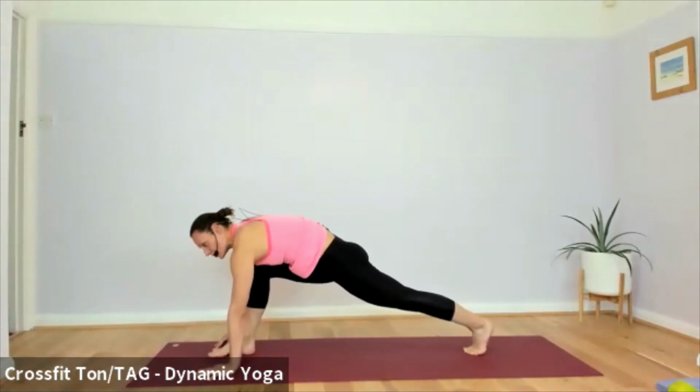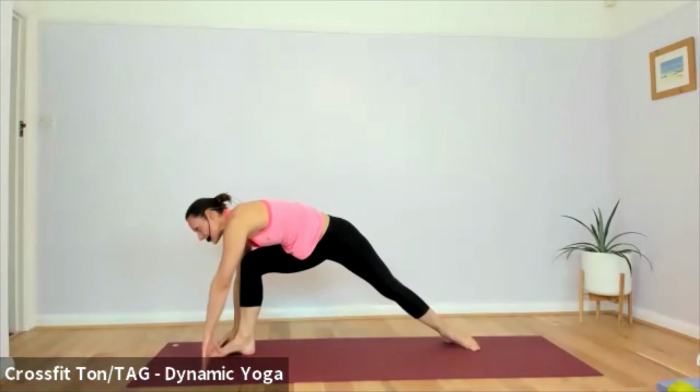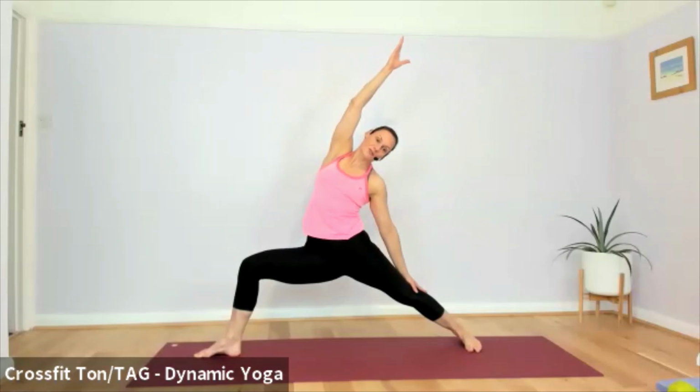Sweep up into warrior two. Left heel flat. Sweep the right fingertips up to the sky, and let's reverse it straight away and hold it. Reach right arm up, bend the right knee. Sink into the knee as much as you can. Keep reaching left fingertips towards the ankle.